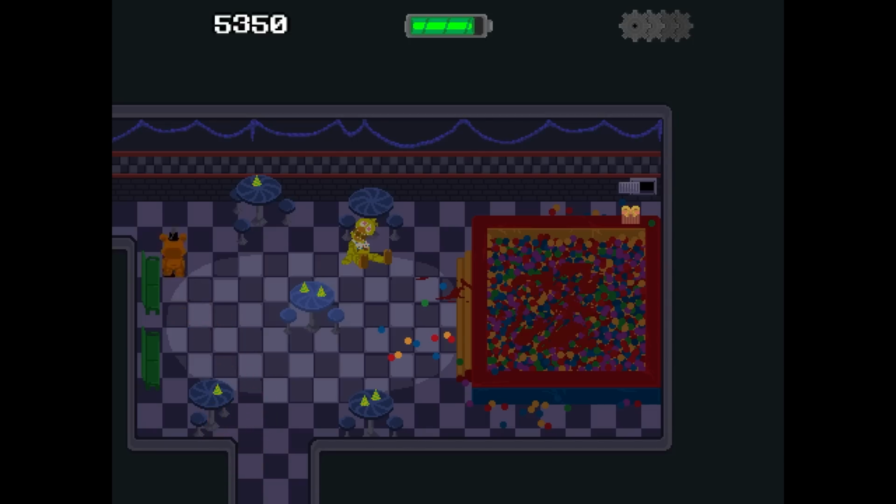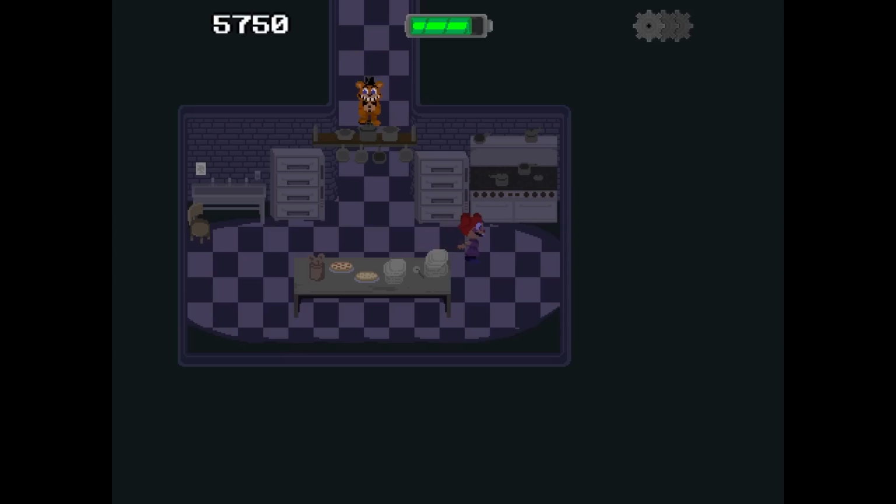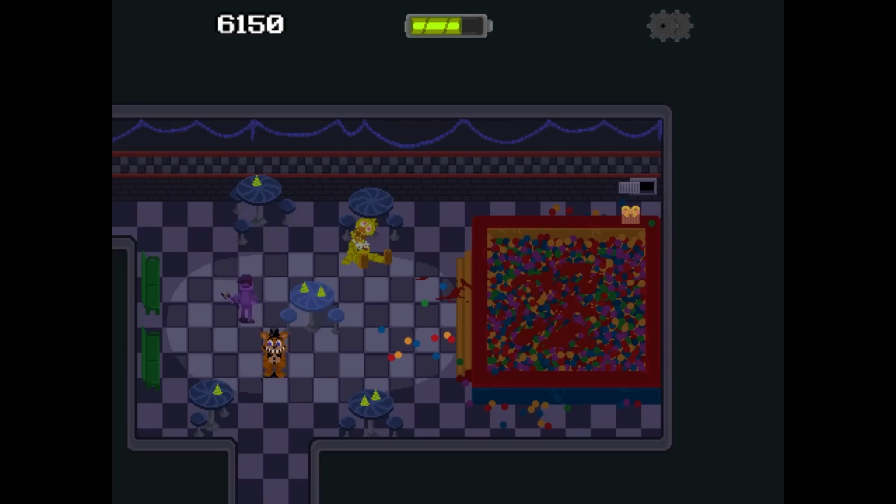All right, I'm going to quickly... I'm not going to activate the purple guy this time. I'm going to just open this door because I want to know what's in here. Did he see me? No, no, no. Why are you so fast still? Oh, my gosh. Okay, so wait. What's the point of this room? There's got to be something in here, right? Why would I go in this room, you know?